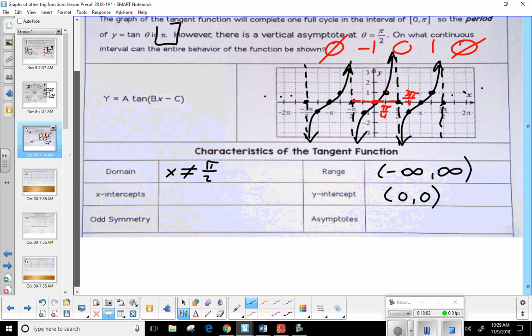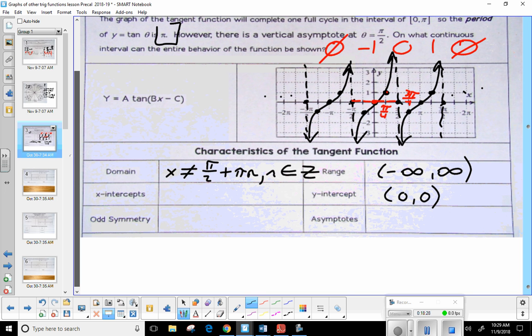So what can I do with pi over 2 to help me identify those? Yeah, there you go. And you can use whatever variable you want. Wasn't this the class that was using n? Okay. So I'll go ahead and say plus pi n. You're just adding multiples of pi. We just have to make sure n is a what? Is an integer. And remember, the opposites are in the integers, so we can also have the subtraction there.